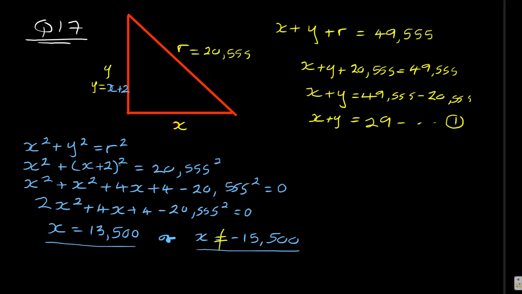And then they said the second side, remember, the second side is what? It is 2 meters longer. Then you must remember your y. If you still remember, your y is x plus 2, which is 13.5 plus 2, which is equal to 15.5. So that becomes the answer to that particular question.